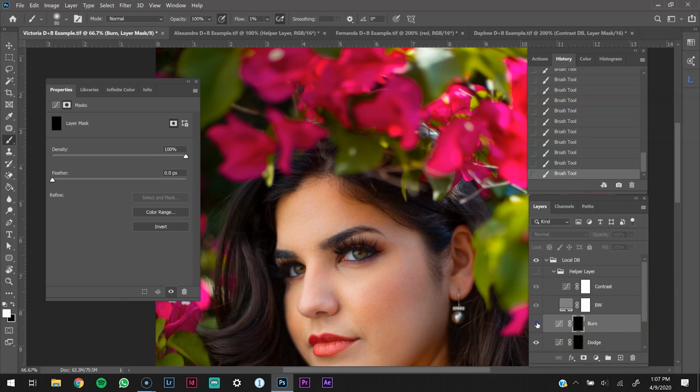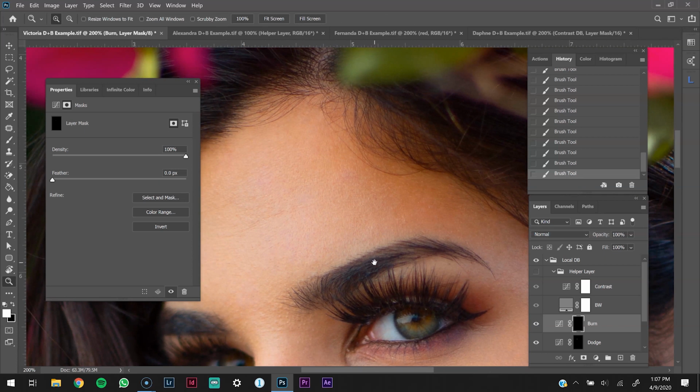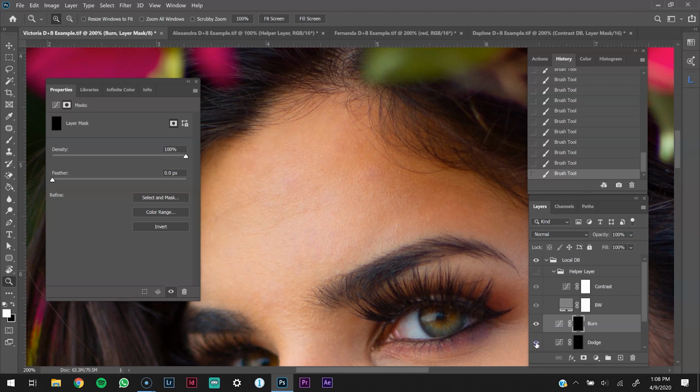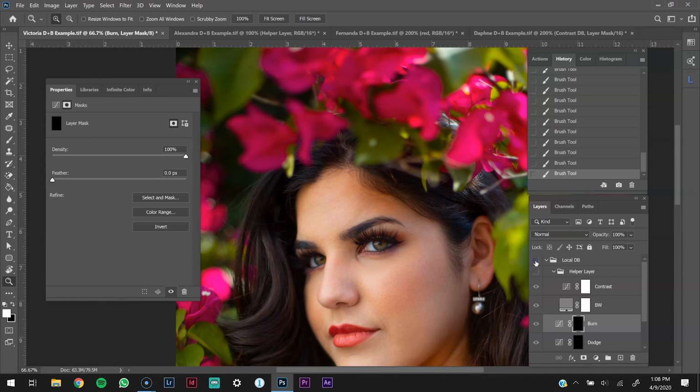I think that looks good. Let's look at the burn. And let me zoom in, because I know it's probably going to be hard to see on YouTube with the compression and stuff. So before, and then the after on the burn, and then the dodge before, and then the after. Let's look at the overall thing, before and after. And I think that's looking pretty good as far as the forehead. Now let me take a look at it again.